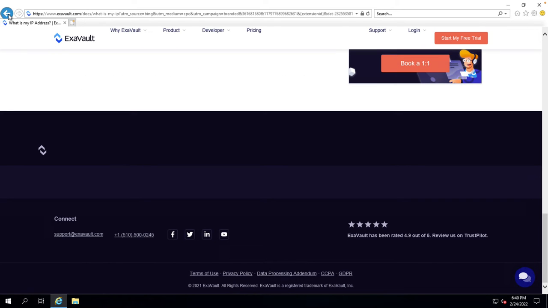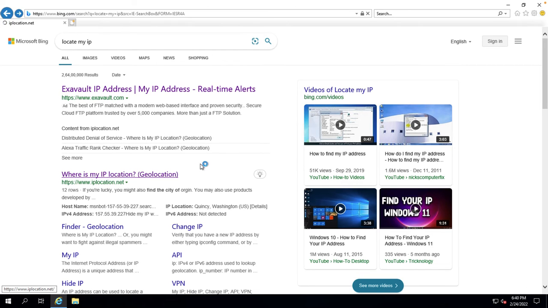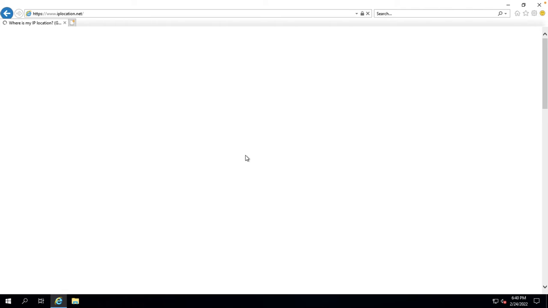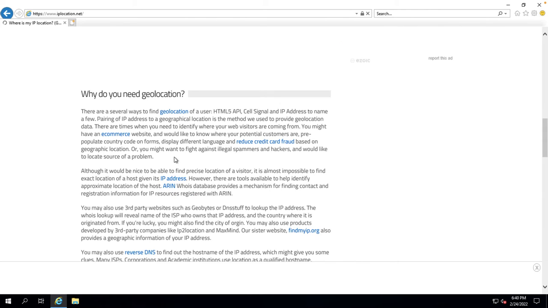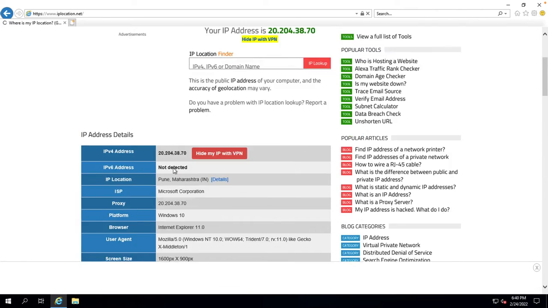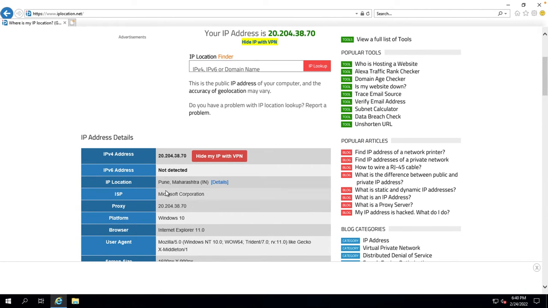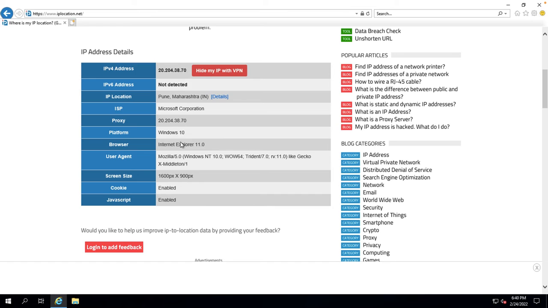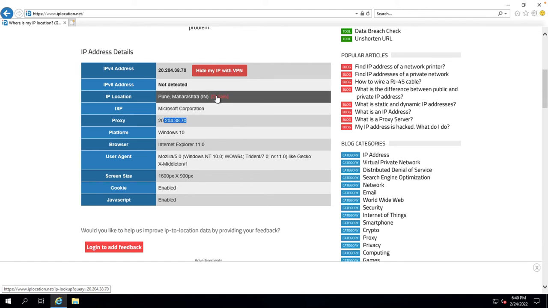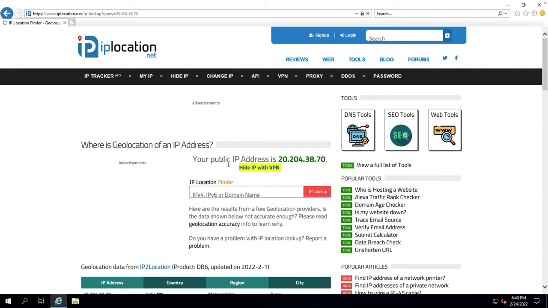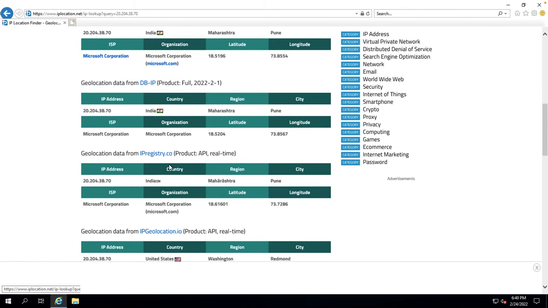No, this is not the correct website actually. Yep, this is the one. Where is my IP located? So you will be able to see what my IP is and where it is located. The full information would be available from here since it's a Microsoft Corporation IP. Yep, this is the IP which has been coming from the NAT gateway. And if you want to see more details, you can go ahead and click from here to find out more detail about the NAT gateway.